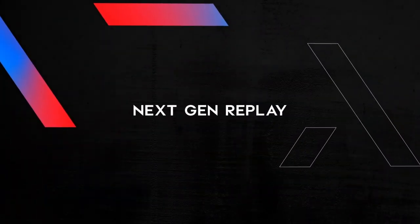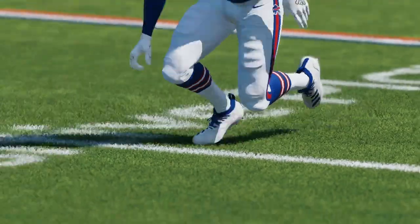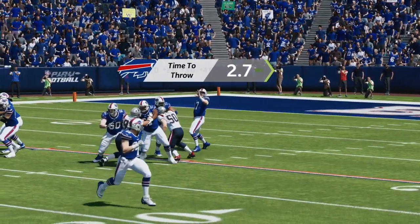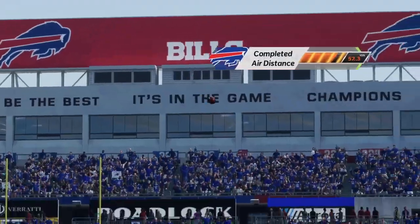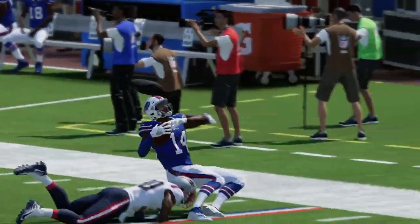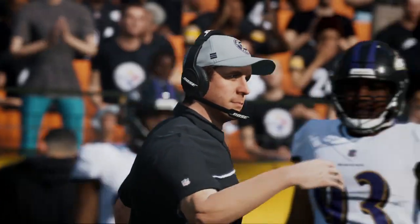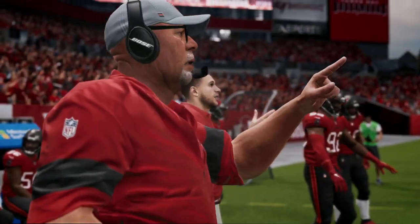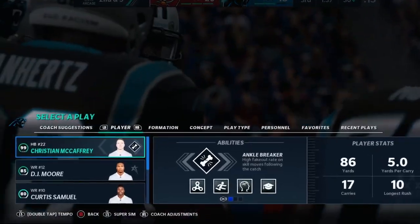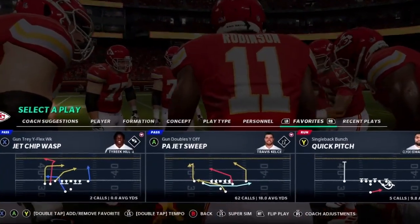Expanding on the player archetypes introduced in Madden 21 on the current generation, we've added more animation content and nuance to each unique archetype on the next generation tech, so that they will move and feel even more differently on the sticks. For example, a big bruising ball carrier will run with a heavier weight and produce more tackle outcomes where he gains extra yards, while a small, agile ball carrier will change direction efficiently and avoid tackles rather than powering through them.